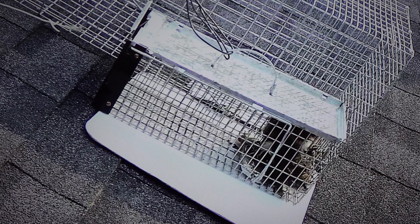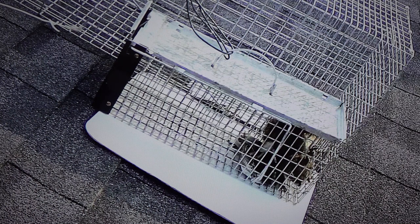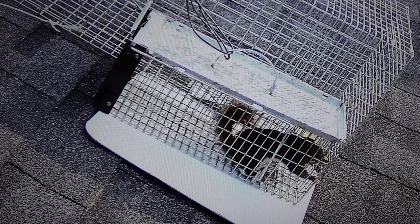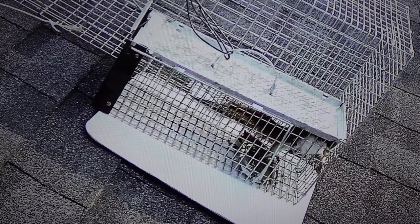The squirrel hasn't given up yet — quite persistent, it wants to figure out a way to get out. I'm not too happy with this guy, he's quite a problem. I do want to get the raccoon unless it was this squirrel that was strong enough to pull off that lid off the roof vent.